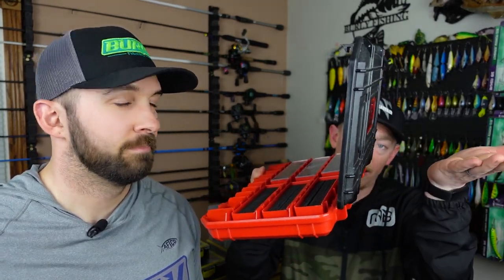Here's the reason I don't like it. It's so easy to accidentally bump when it's up, and then your whole terminal box is tipped over. I've done that, and that's my big gripe. The other thing is it makes it a lot easier to break. If something falls on this when it's open, you could potentially break it. So I do like one that opens up past halfway, past the 180. I want 180 so it's not going to fall shut on my face.